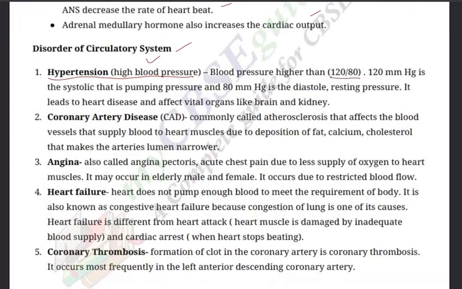Normally the blood pressure, systolic and diastolic, should be 120/80. This 120 mmHg is systolic, that's pumping pressure, and 80 mmHg is the diastole. Diastole I said RD, relaxation or resting pressure. It leads to heart disease and affects vital organs like brain and kidney. So one needs to be careful, and of course one of the reasons for hypertension is excessive salt intake.